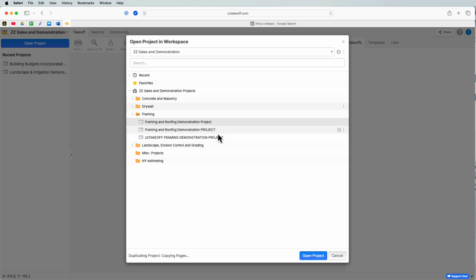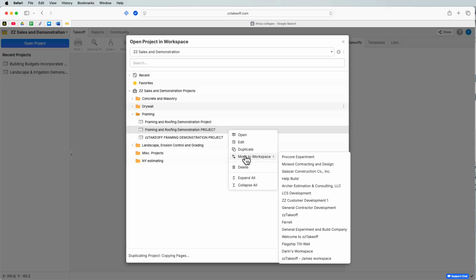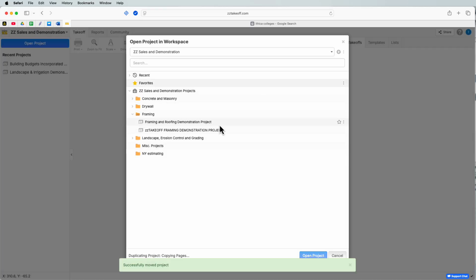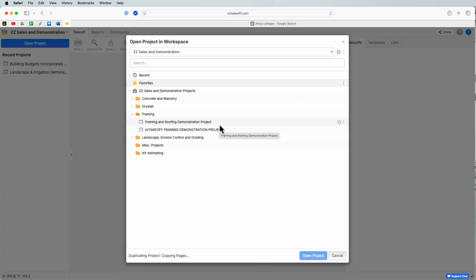So now it's duplicating, and now if I wanted to, I could say, okay, I'm going to send that over to, let's put it in the general contracting, and maybe we say, hey, this is for project management, and you want to move it there, off it goes, and there you have it. So these workspaces are phenomenal in how easy you can organize, duplicate, move around from one workspace to another.